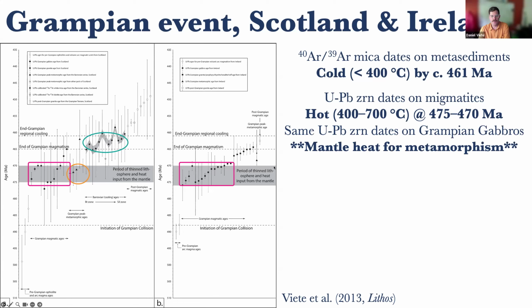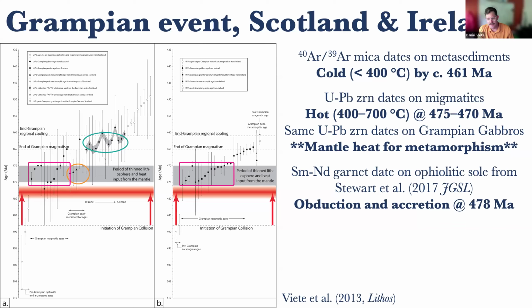There are a suite of bimodal intrusive units which are dominated by gabbros, which I call here the Grampian gabbros, but Read called the newer gabbros. So these are the same age as peak metamorphism. They range in age from about 475 to 470 million years ago. These are uranium-lead zircon dates on the gabbroic units themselves. And this suggests that mafic magmatism was syn-metamorphic, and that there was some provision of mantle heat carried by these mantle melts into the middle crust during the Barrovian metamorphic episode.